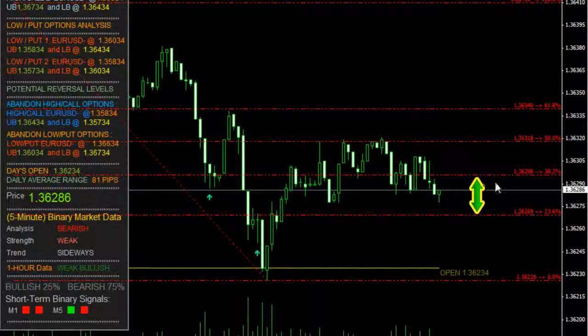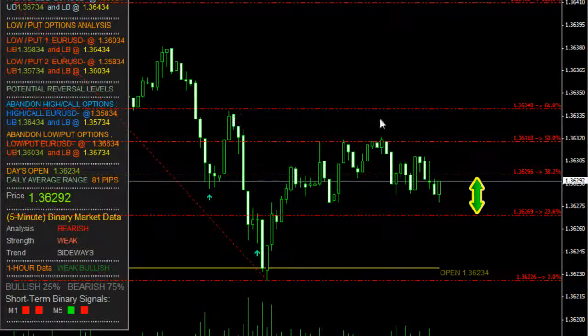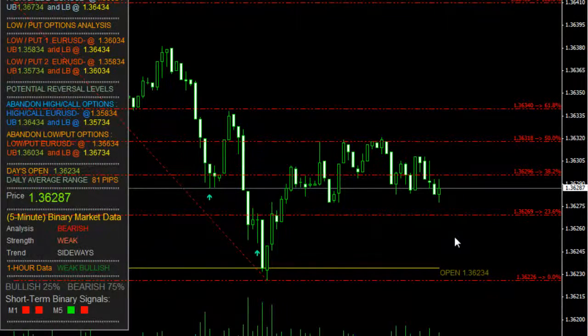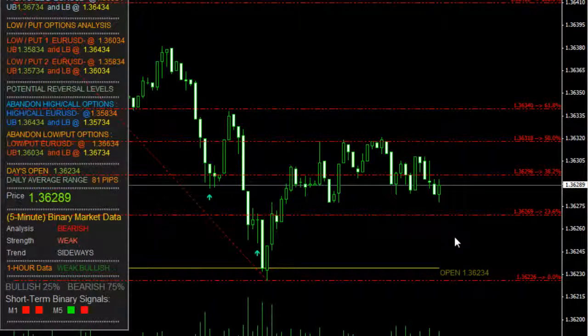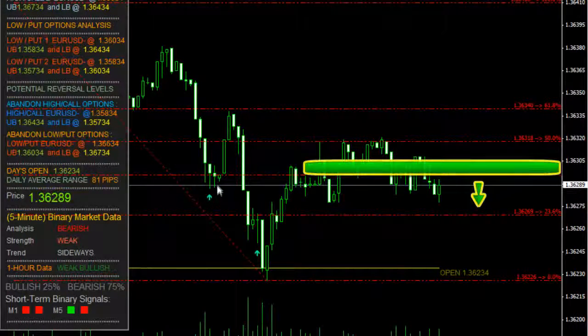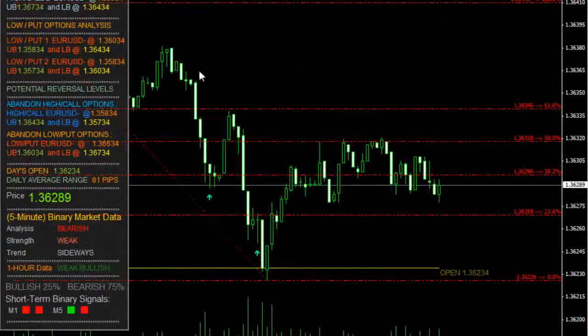Since we know price is constantly going to bounce off the 38.2 for a little bit, we have ample time when we take a 5-minute trade to ensure that price remains below our market entry, since we took the actual entry at the 38.2. 61.8% was breached, then the 50% was breached, successfully tested, then the 38.2% was breached, successfully tested, and it continues to be tested, as you can see right now. This is almost a guaranteed momentum for us that price will continue to remain below the 38.2 until a successful retest of 38.2 fails, leading price to go below to the next retracement level of 23.6 shortly after.